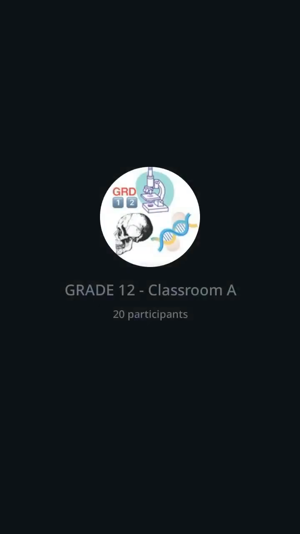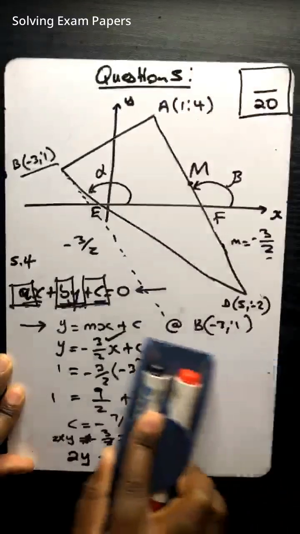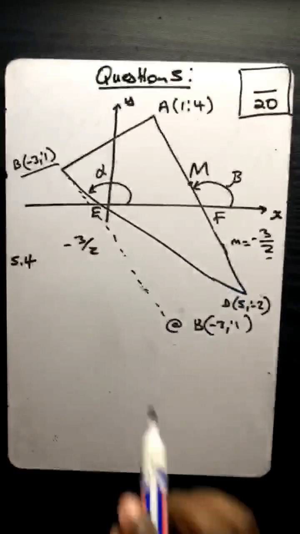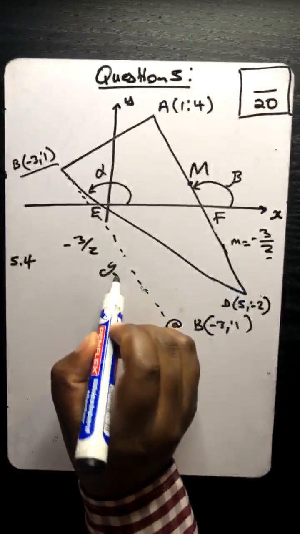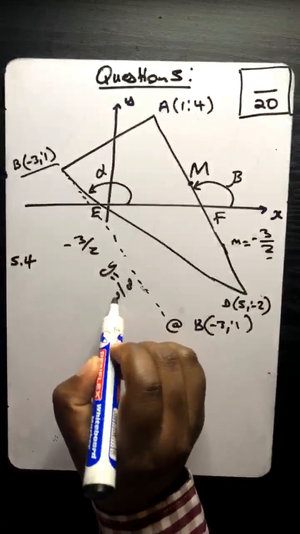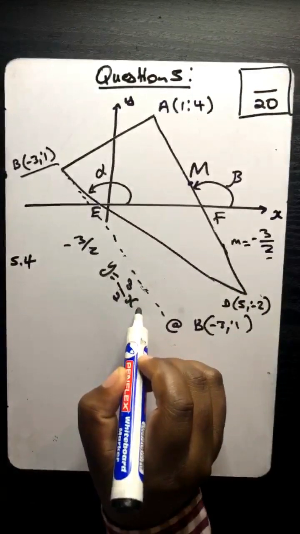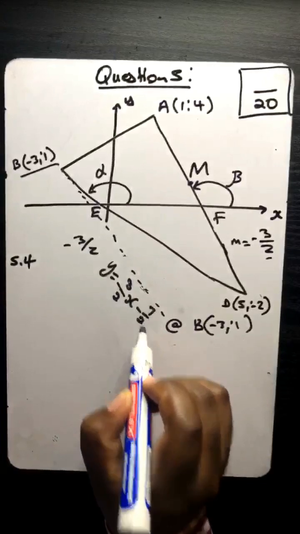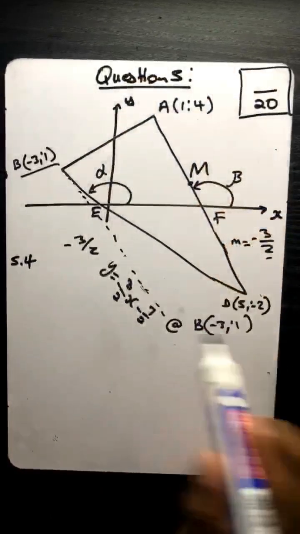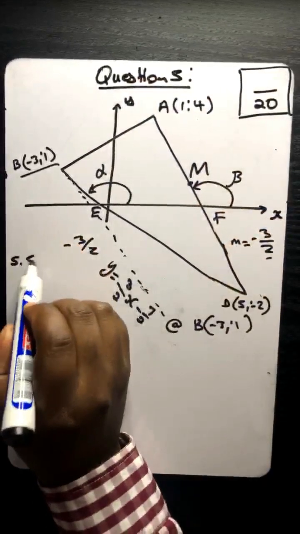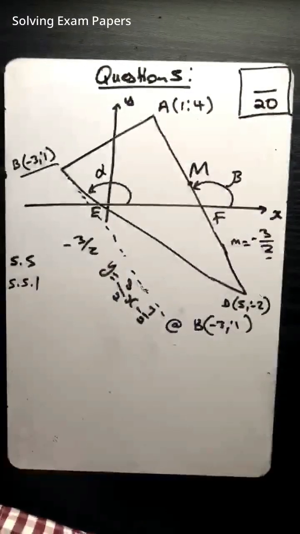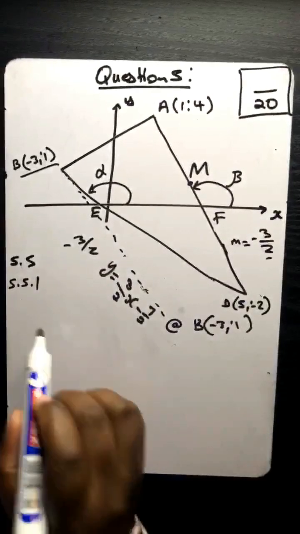So now, very quickly, let's move on to that other one. But I think most importantly, let's write this one. Gradient was the same. That over that x, and then this one was negative that. Okay, so it helps for you to have that info just in case you need it in future. So let's see, 5.5.1, it says calculate the size of beta. This one has to be simple.